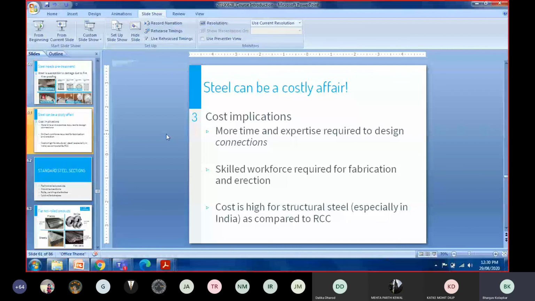But the cost with concrete was of the order of 5 to 10 crores. So you see the difference. The difference in steel, it was about 40 to 50 crores, and in concrete it was 5 to 10 crores. So naturally, they compromised with the aesthetics, and they went ahead with a concrete construction. So this is just an example of how steel loses to concrete when it comes to cost. Did I answer your question or your observation?